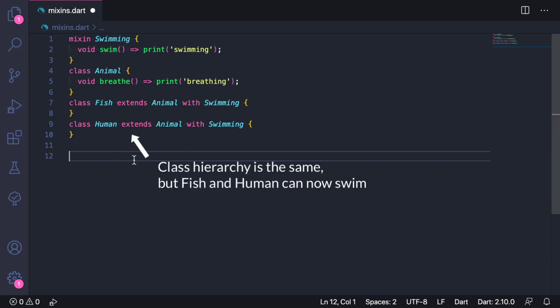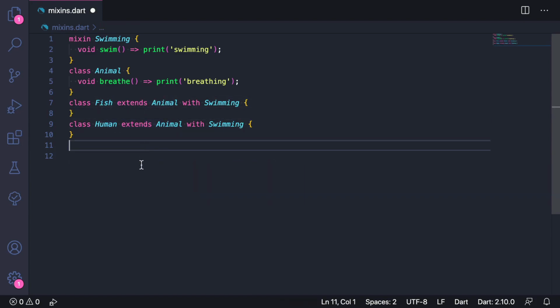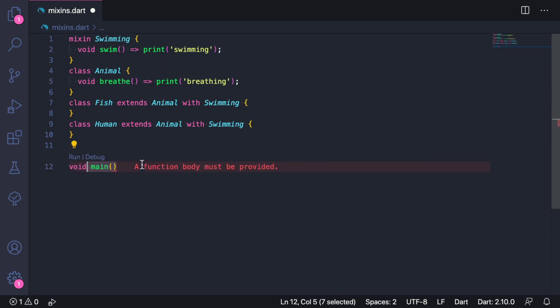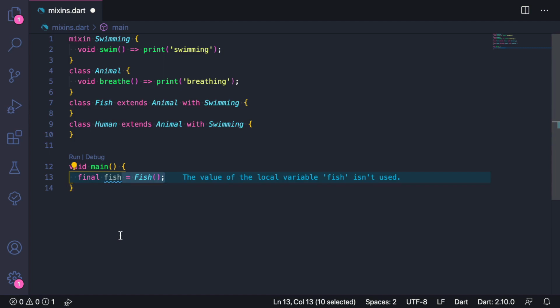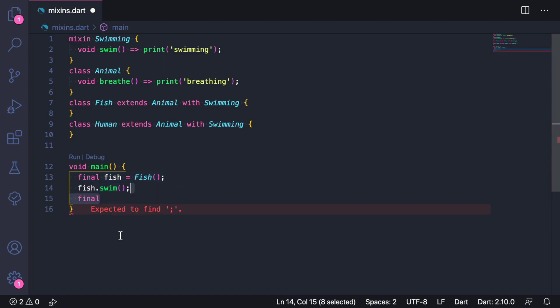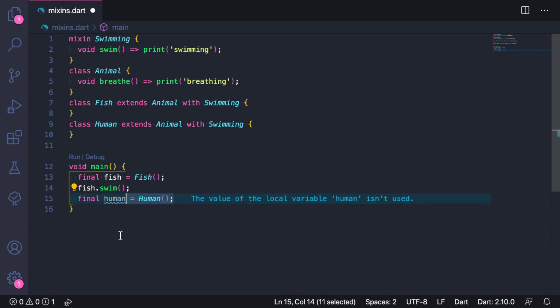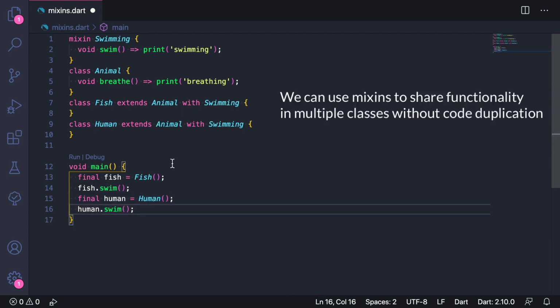And in order to accomplish this, we didn't have to change the original class hierarchy in any way. And as a proof that this works, here we can add a void main method, and then we can type final fish equals Fish and fish.swim, and we can also create a final human equals Human and say human.swim. So mixins give us a convenient way of sharing functionality between multiple classes in a flexible way.